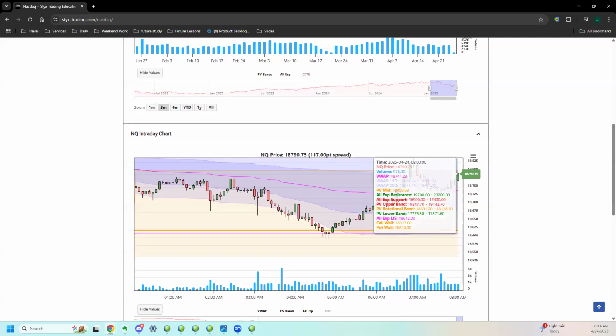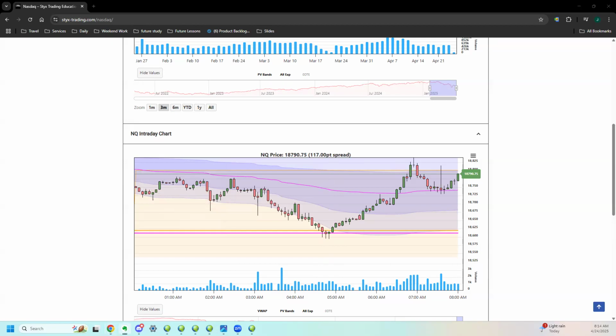And you can see where we came down to in the overnight here, right at that horizontal line. That's our line in the sand. And we came right down to it. And that's where we would expect the traders in Chicago to step in. And they did their job. As you can see, the wicks on those candles pushing us back up.